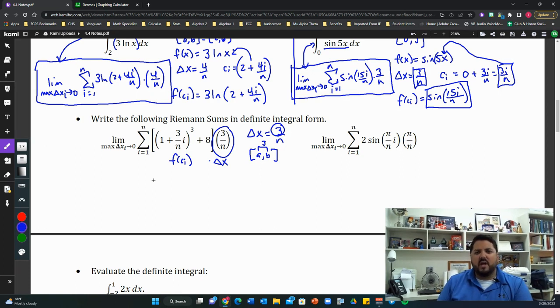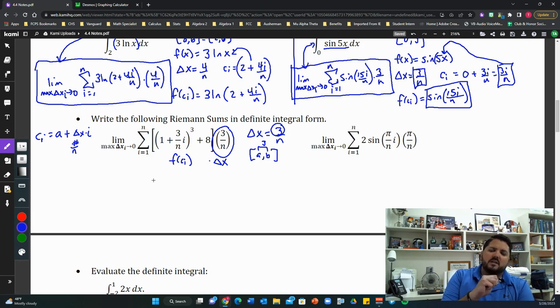You have to be on the lookout for something that looks like our c sub i notation. Remember that c sub i, I'm never going to give you guys one where it's a left endpoint. That's just mean, because no one would ever choose to do it that way. For our problems, we would be looking for an a value plus a delta x times i. And that delta x is always going to be some number, the b minus a distance over n. That part is really easy to pick out.